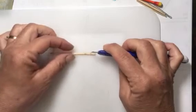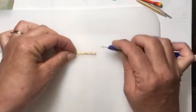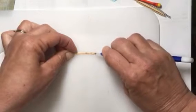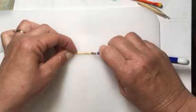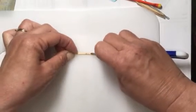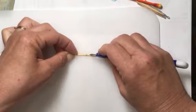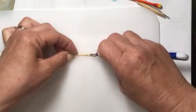And what you're going to do is you're just going to hold your stick, and you're going to start right at the very end, and you're going to look just about where the middle is, and then you're just going to push your knife down in there until it splits. And then you're just going to work your way up the stick, and sometimes it will break. It depends on the grain of the stick. And if it breaks, just get another piece and try again.